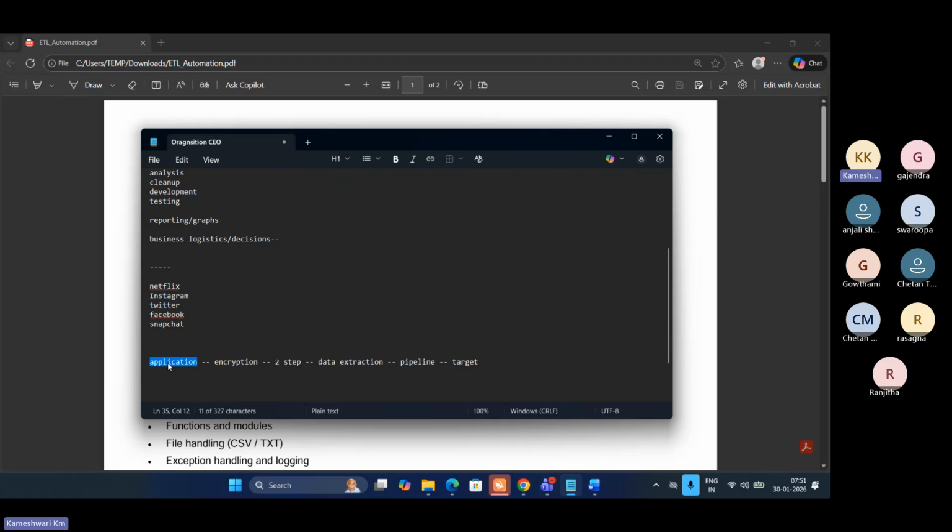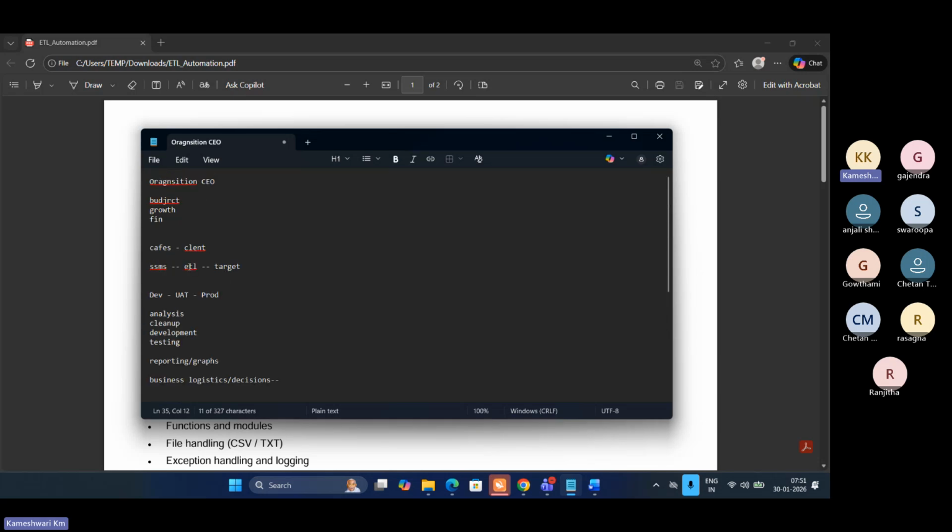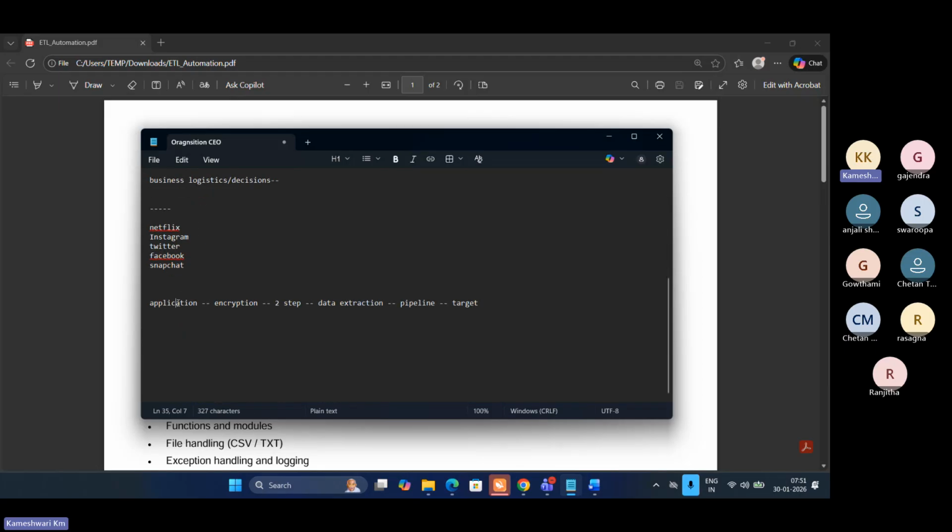If I want to get data from a particular application, this is the database. As I said, if I'm writing Python code and want to connect to SSMS, I need to create the connections, the connectivity, and then get the data from SSMS. In the same way, in the application part, like the Instagram application, if I get data from the application or web, there are encryptions.